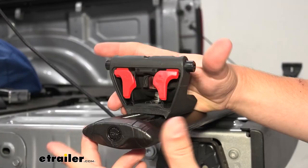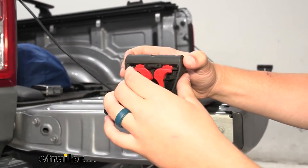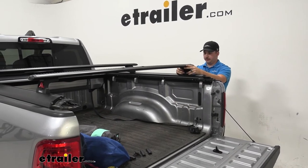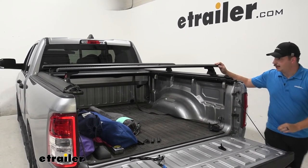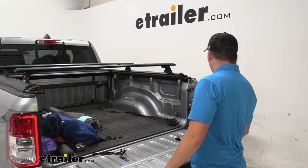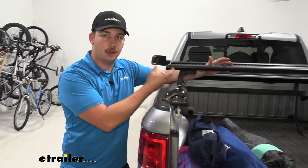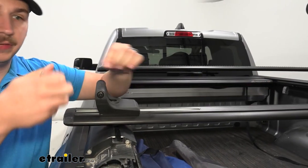I'm also going to push the locking tabs in and push them into the leg so they're unlocked and ready to drop into the bases. With the bases tightened down, everything should be good spacing-wise from front to back, and now we just have to worry about side to side. I can come to the back of the truck and get a basic idea of how the crossbar spread is looking, or get more precise and measure the overhang on either side to make sure it's even. Once we're happy with the even overhang on both sides, we can lift it out — since we left it unlocked, it's easy to do, and since everything's mostly tight, nothing is going to shift around.